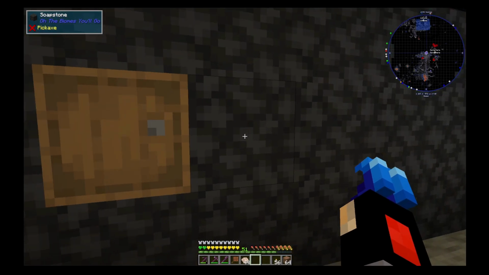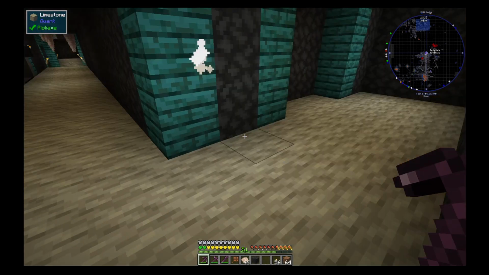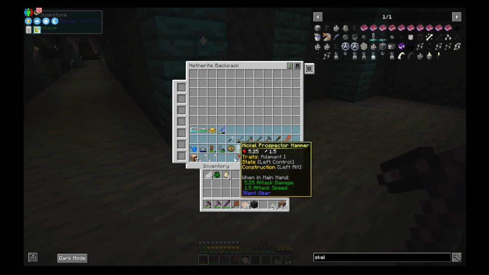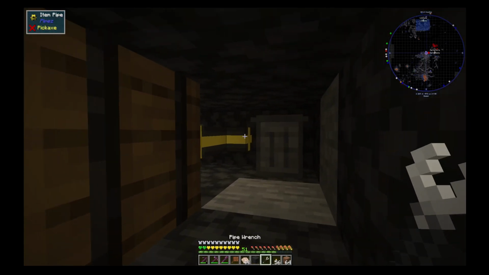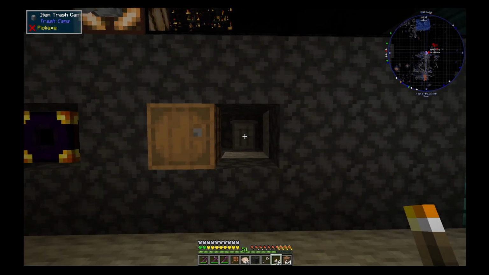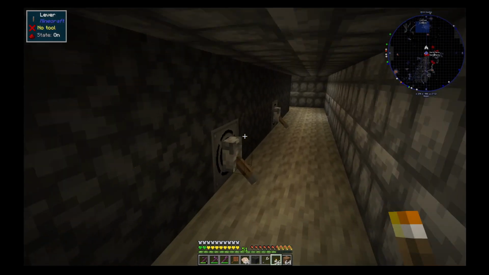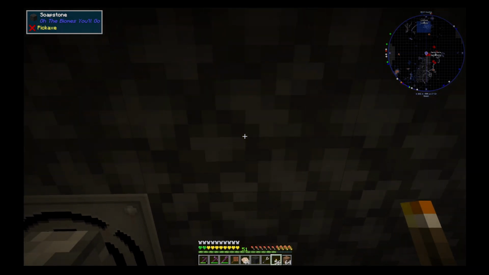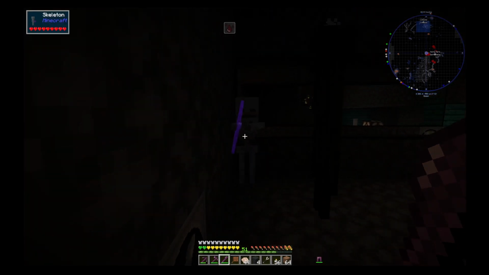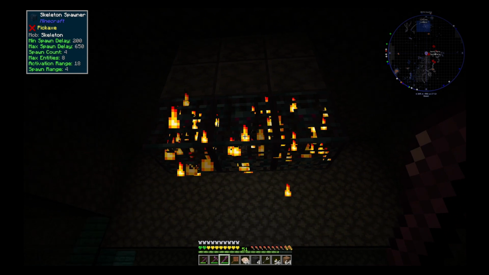What we first have to do is turn off the trash can in here, because if we don't do that, the trash can will void anything and we don't get the new drops. So we have to use the pipe wrench and then turn it off, so we don't use the trash can. And I think the skeleton spawner is the right one. So I turn off the fans. I don't want to have a wither skeleton. The skeleton spawner is the one in the middle.